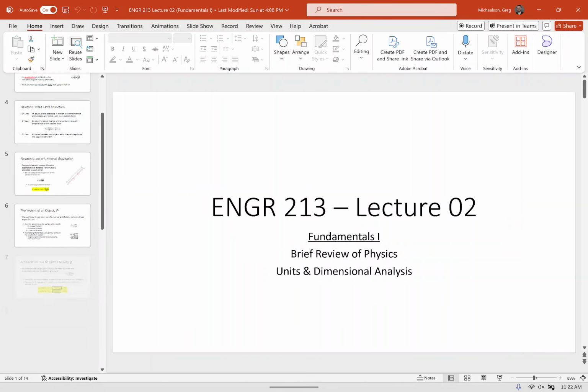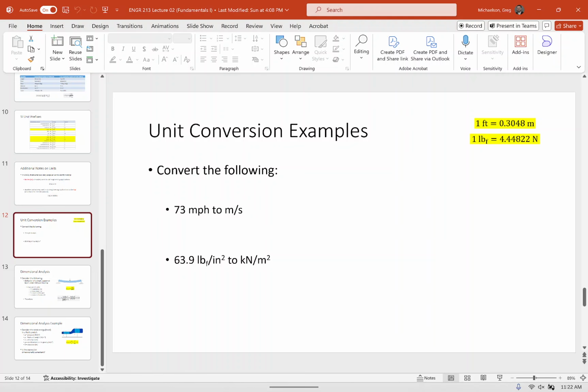Hold on, let me go back. I've had a number of situations where this is an issue. So we're going to go through the process of doing some very basic unit conversions. Now, what we're going to do is convert these terms, like 73 miles per hour to meters per second, and this term, which is a little bit more complicated here. Now, what I want to do is use these facts up here. These are going to be my accepted unit conversions for the purposes of the example. Those are going to be the values that I use.